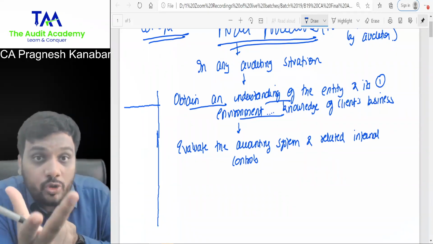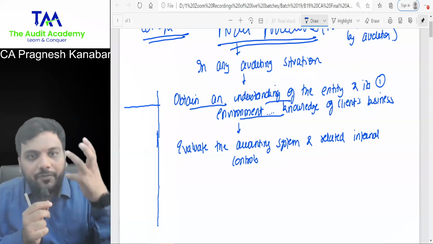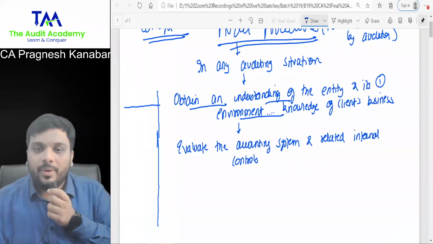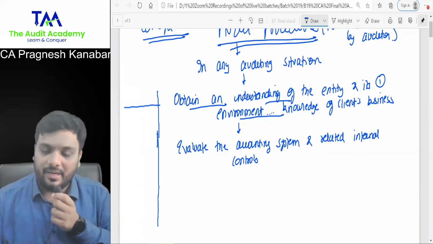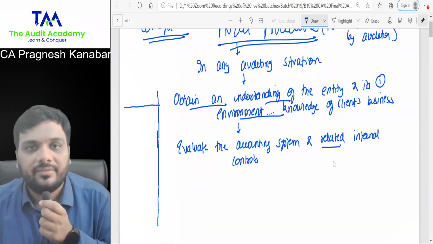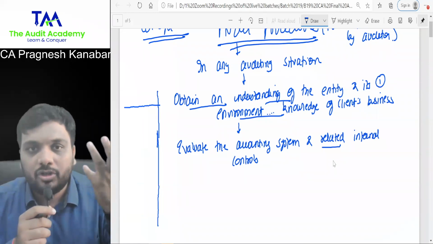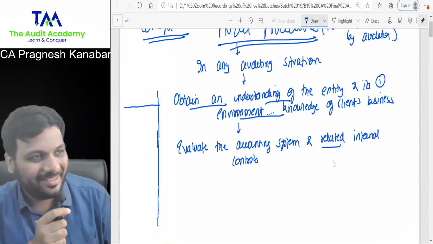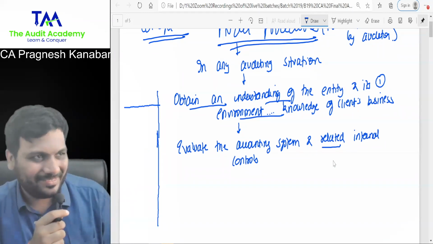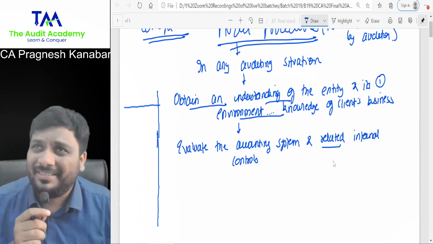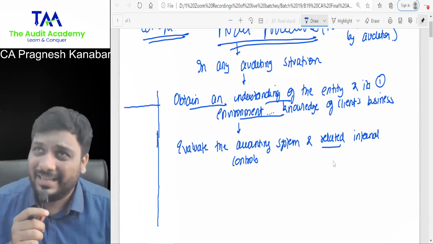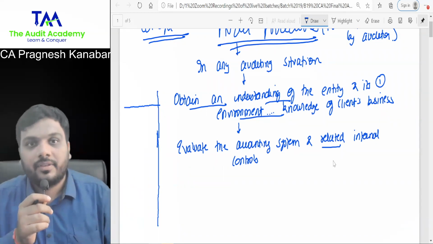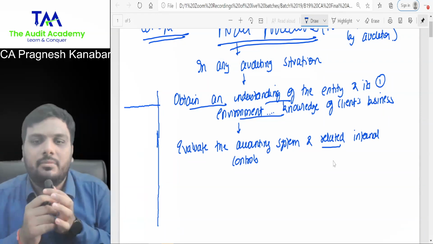Why are you loose when you are writing the answers? In practical life, everyone is so serious, but why not in the paper? So you need to evaluate the accounting system and related internal controls. Be careful about the words that you are writing. In costing and FM and stuff, you are so careful. Sir, are we supposed to round off till 4th decimal or 5th decimal? 4th decimal is okay, no? In audit, sorry, if we know the references, will we get the marks if we don't know the points? Look at the amount of the disparity over here. So you need to be a little bit more concerned about what you are writing.